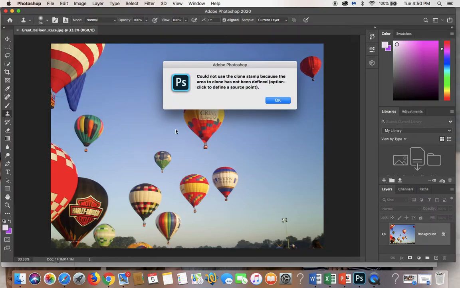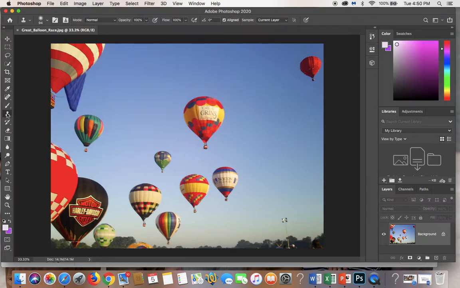And then I'm going to come down here, make sure I have my clone stamp selected, and I will be selecting pixels by holding down the Option key. It changes my mouse. Notice it kind of looks like a target there. Then I click, let go of the Option key, and then hover over an area of the balloon, and it kind of creates a little blue coverage there.